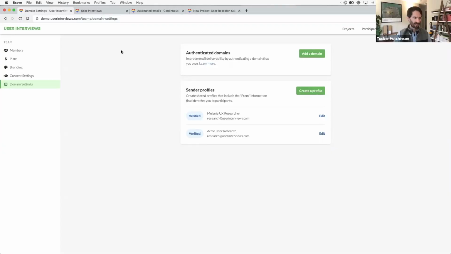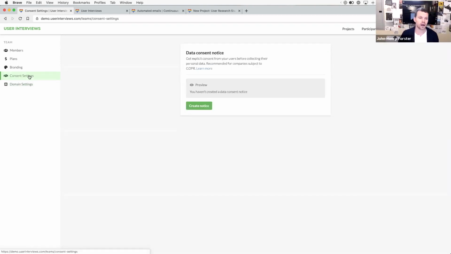Last thing we wanted to cover was the custom data consent form. Yeah, so this basically adds a checkbox that your users have to review and consent to before they can enter the system. If that's them coming through the opt-in form, or them applying directly to a project, whatever the entry point, this is going to be presented to them.